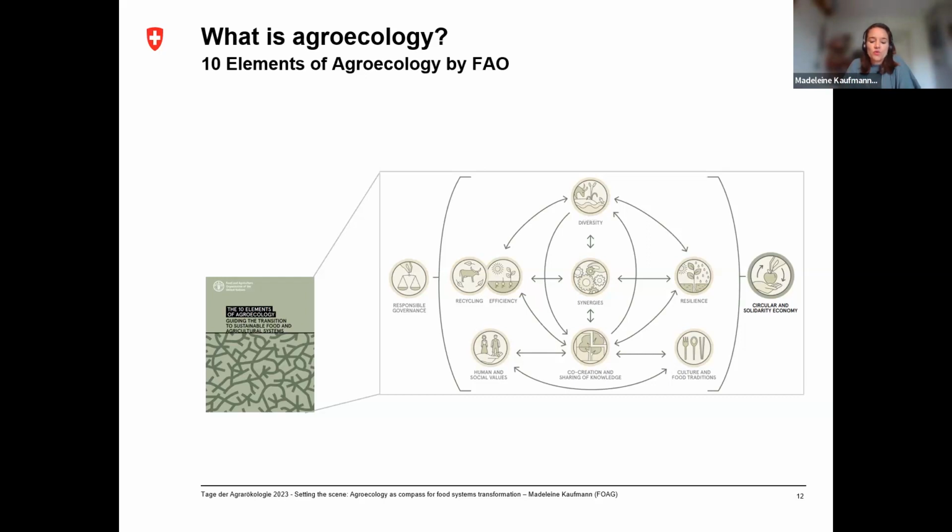Comparing or evaluating the two characterizations is not helpful in my view. I understand both characterizations as proposals that seek to make the concept of agroecology easier to understand and put into practice. It is important to mention that the 13 HLPE principles are aligned with the 10 elements of FAO, build on them, and in certain areas expand on them, like for instance with the additional principles of animal and soil health, or also the HLPE differentiates diversity from the 10 elements into biodiversity and economic diversification.